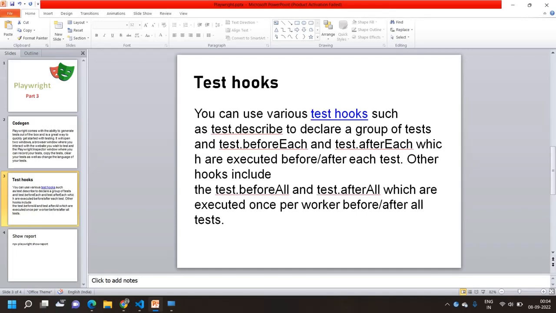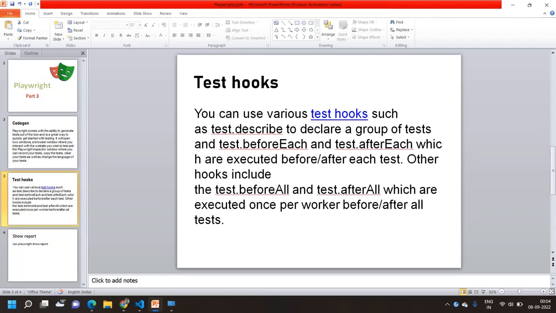Another point I will discuss today is test hooks. I am not going into detail for this one. I will make a separate video on test hooks later, in detail, because there are a lot of things under test hooks, but I'll discuss the very basic thing here, so that once you start your journey with Playwright, you can start learning and use this one. I am in the very basic phase here. Till today I'm discussing the basic things actually. From the next video onwards, I'll go into the detail. Okay, so let's talk about test hooks.